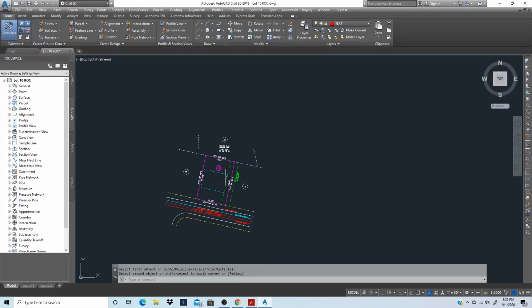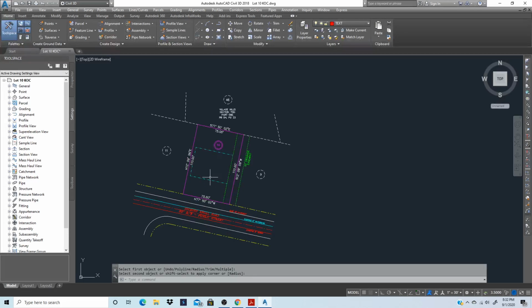I'm going to actually bring my house in. So I want to put the house in here, and typically we want to center the house on the lot. And when I say center on the lot, I mean the whole entire lot, not just the envelope. So I'll show you how to put a house in, and the easiest way for me to put it in for you, and then we could bring it over and rotate it.